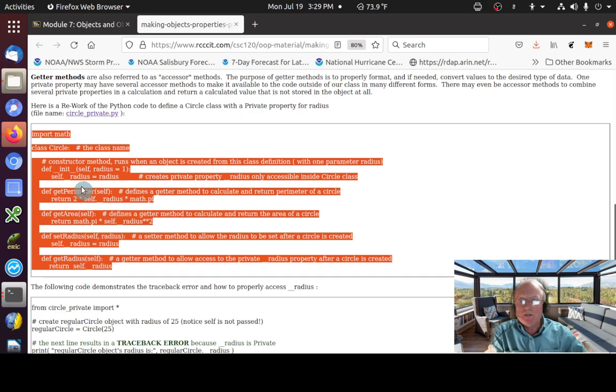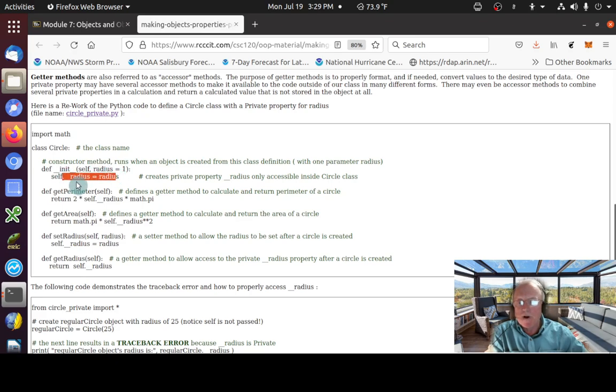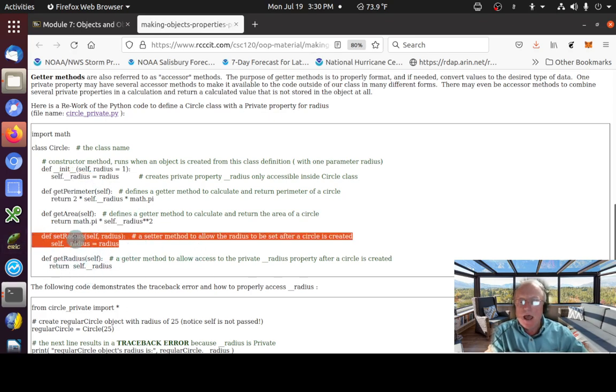If we want to do this right and make radius private, right here is where radius is private. See, it's double underscore radius. If we make this private and we want people to be able to change the radius and print out the radius, then we have to create a mutator method or a setter method that lets people get to it.